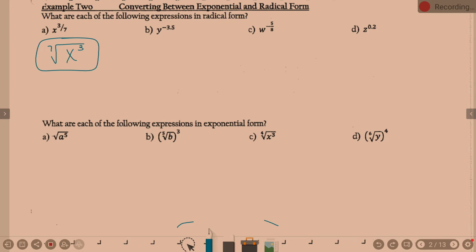No. The other way that you might see this written is the 7th root of x raised to the 3rd with parentheses like that. There's nothing wrong with that. I just think that looks more confusing, personally. But there are times it's good to think about that. So both answers are good. I don't care what you write, but just so you know, both answers are good.